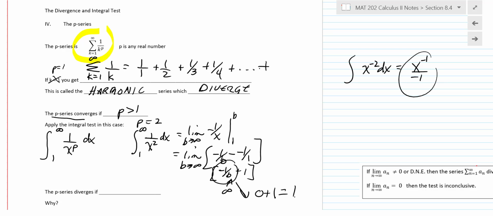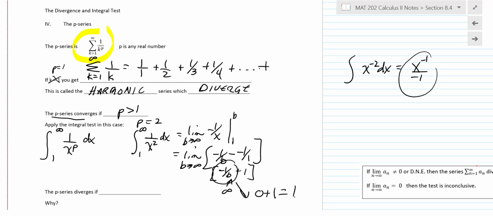If we did the same thing for p equals 3, just think about this. The only difference if p was 3 is you'd have 1 over x to the third, which would be an easy integral. You would still end up getting something that converged. So if you went through and just kind of convinced yourself with a couple more numbers, 3, 4, and so forth, you're going to find the integral test is going to show you that the p-series converges whenever p is bigger than 1. Does that make any sense?